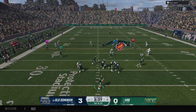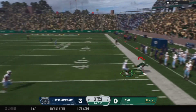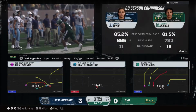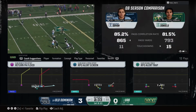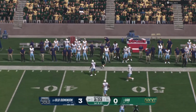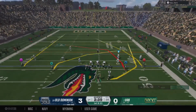Dropping back, it's Daniels. Still looking, on the move. Just a Baryshnikov-like move on the sideline to tap that toe and get the 1st down. And it's so hard to be on the run and make an accurate throw. It's just very tough. Very few people can do it. Again, we see the freaks and we see the highlights all the time, but that's a tough thing to do. He made it look pretty easy.